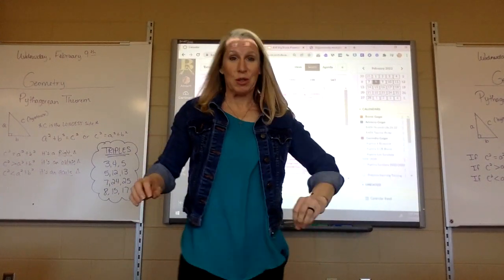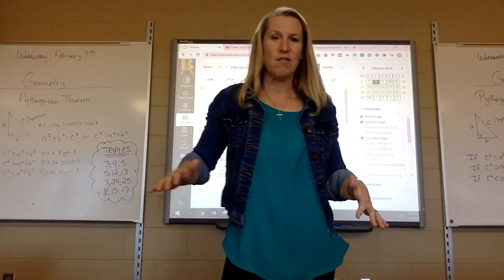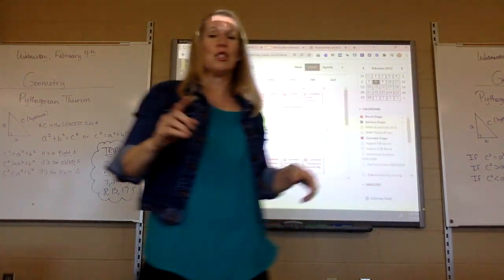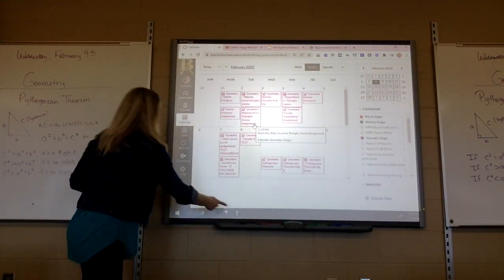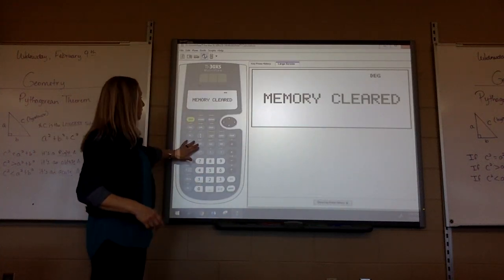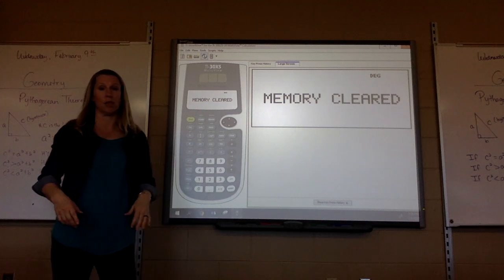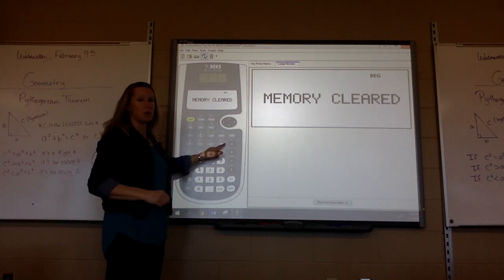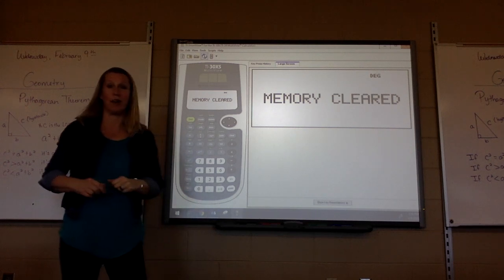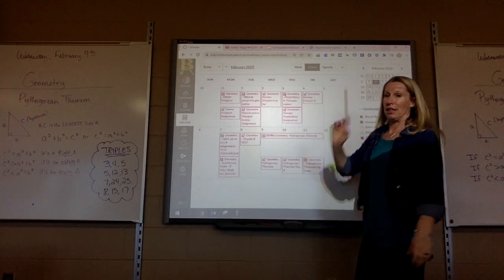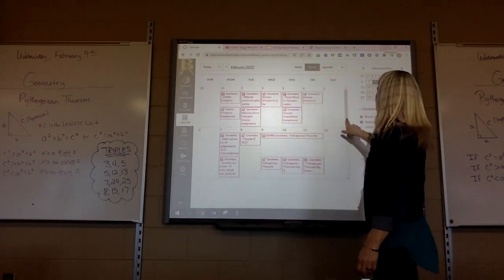So I'm super excited to teach my favorite lesson of the whole year, trigonometry. Before you do trigonometry, you need to make sure that you have a calculator with the sine, cosine, and tangent buttons. It looks like sin, cos, and tan. Those are the buttons that you need to make sure that you have on your calculator. If you don't have a calculator, you really need to get one.